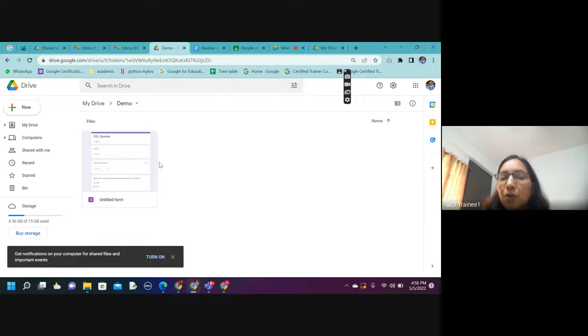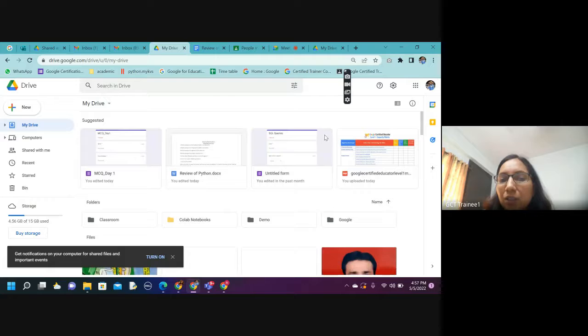So this is how you can organize your stuff in a drive, because what happens is we keep on sharing a lot of content with each other. And that is how our drive gets a little messy, right? So your drive contains a lot of files and folders and you can organize it in this way, right? After creating folders and then subfolders.